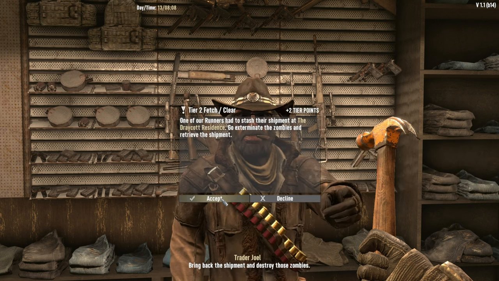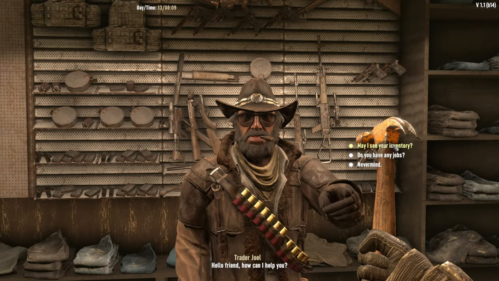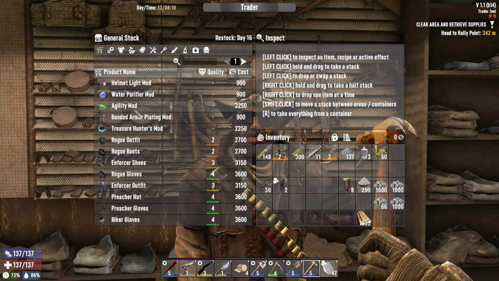Fetching clear? If you like coin as much, we'll take that for business right now. Partners, step up, and let's find you the perfect fit.